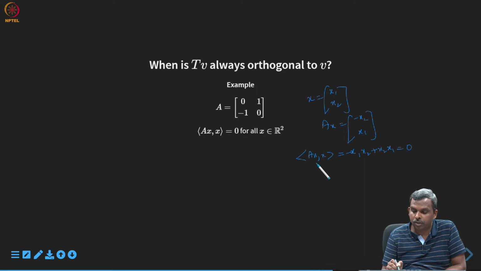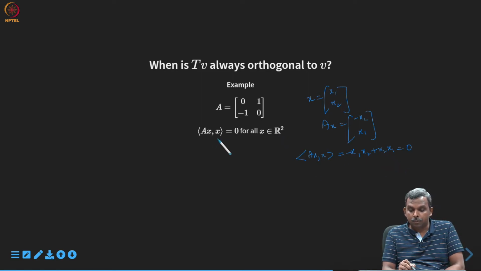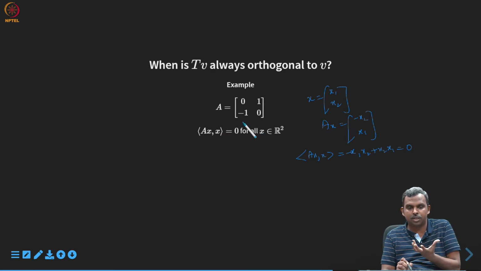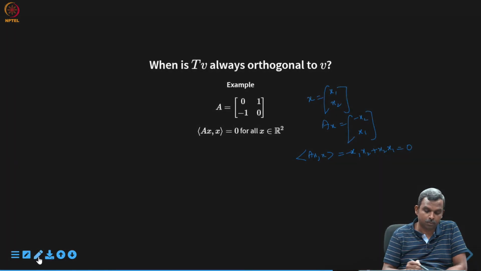Notice only when everything is real can I do x1x2 minus x2x1; otherwise I'll have to do some conjugate and things will go wrong here. There's no conjugation here, it's all real, so it just works out in this way. So it's possible that you have a linear operator in a real space so that ⟨Ax, x⟩ is 0 for all x. ⟨TV, V⟩ is 0 for all V in a real space. It's possible. It's sort of like a rotation by 90 degrees, right? So think of in a real space, you can do rotation by 90 degrees. It's possible.